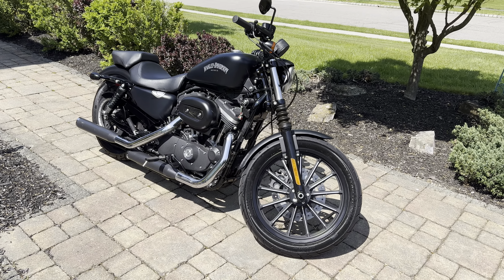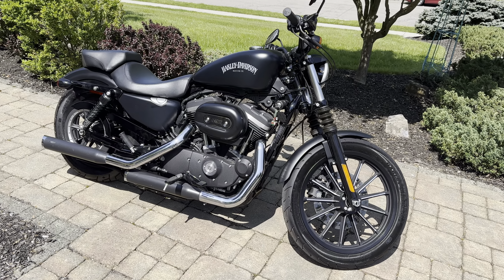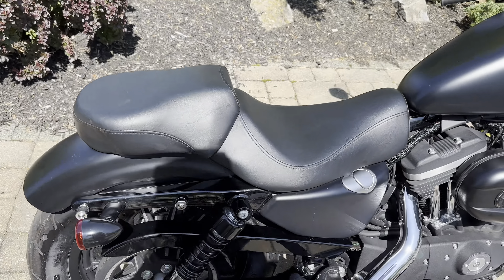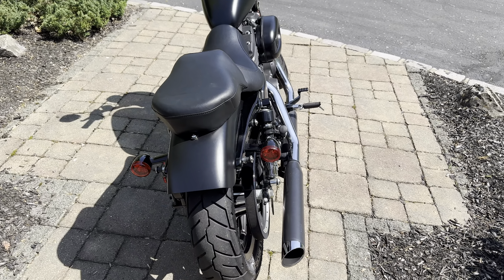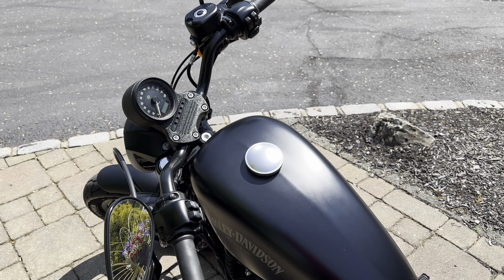What's going on guys, today I wanted to show you my new purchase — a 2015 883 Iron. This is my first Harley. Honestly didn't have any plans on buying it, just kind of came up and really couldn't pass up the deal. Good looking bike, got a Cobra exhaust on it, other than that all stock, 2,900 miles.